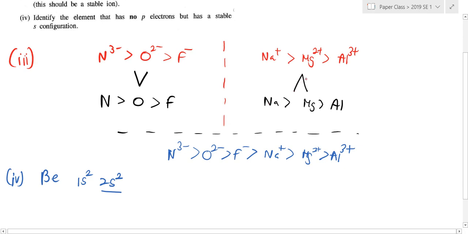The atoms are larger than the cations. You should remember this. This is a short note. If you consider only the anions and cations, anions are larger than the cations. Right?